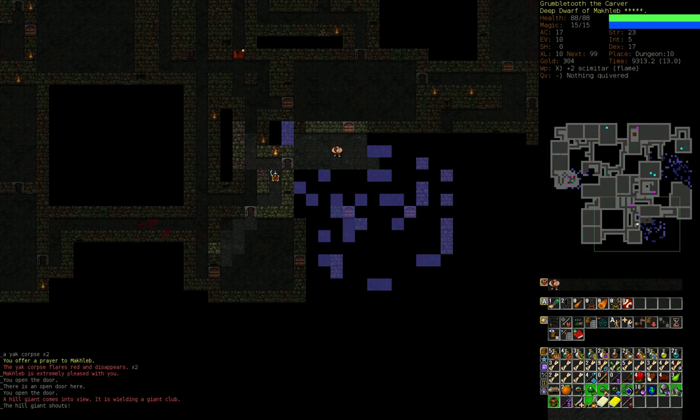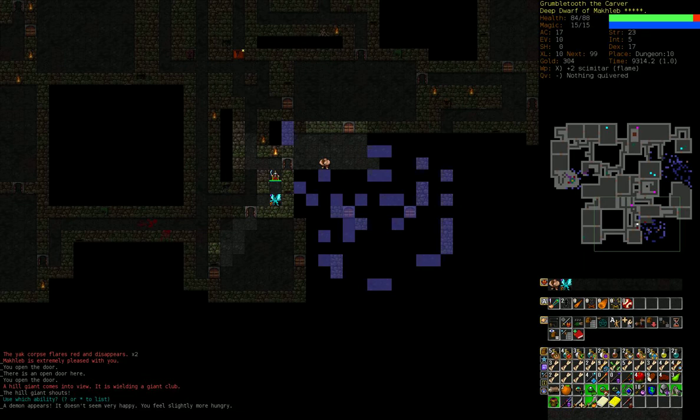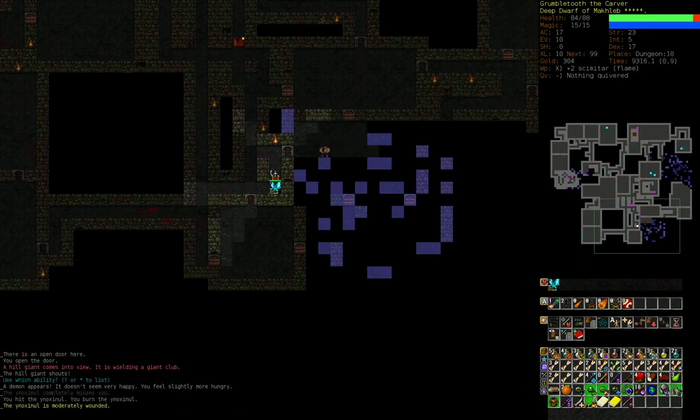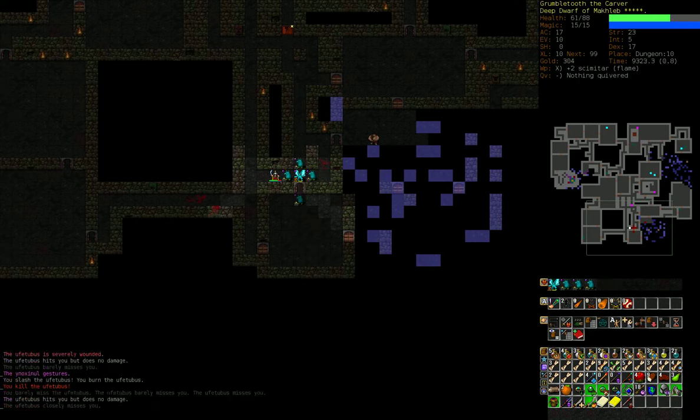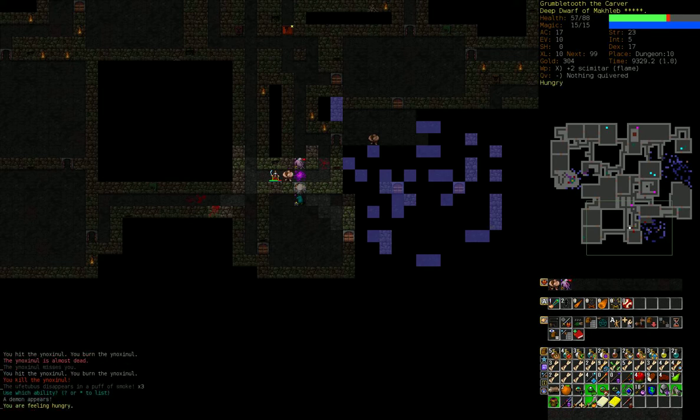Okay, hill giants are really tough, so we definitely want... Oh dear. A hostile demon. Great. Just what we needed. This is why Machleb can be a real pain. The reason why I really wanted an ally is because hill giants can just smash through our defenses.